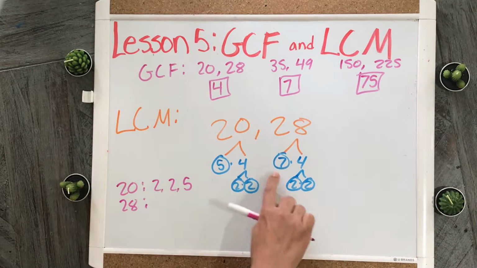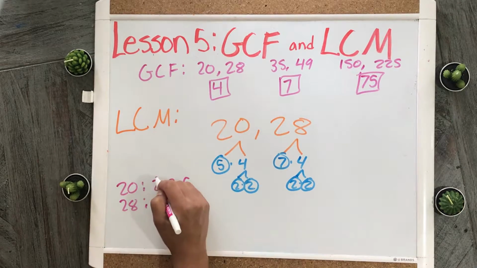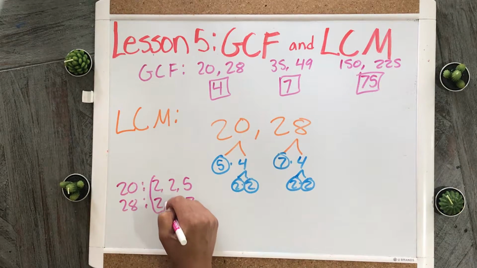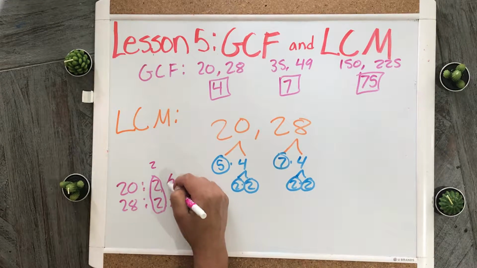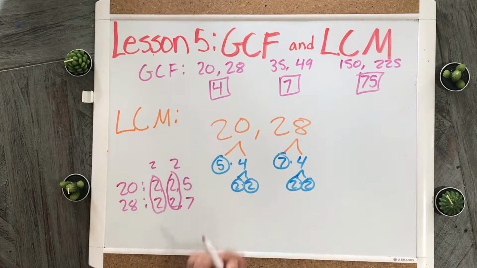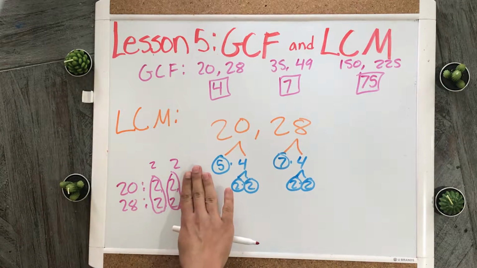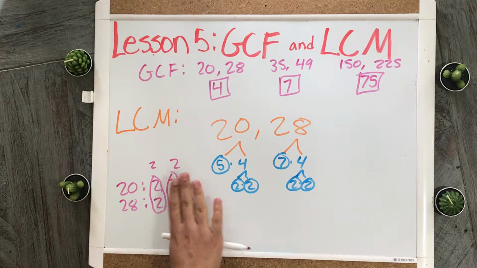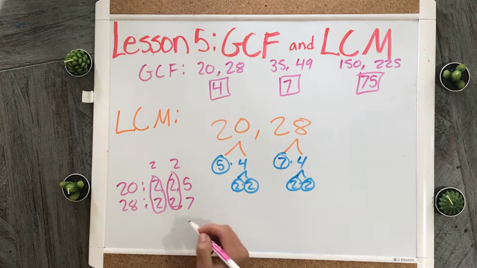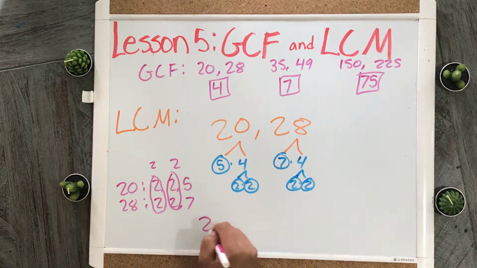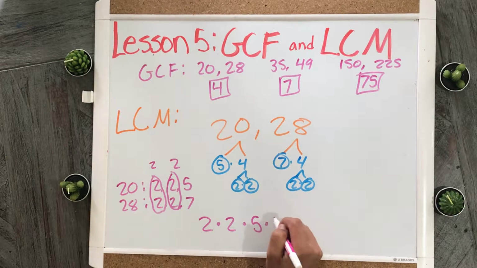2, 2, and 7 for 28. Circle what's common, not because we're only going to use that, but because we just use that pair of numbers as that one number, okay? 2s in common, and this is a way I like to remember to do it. Unlike the greatest common factor, we are not just multiplying what's in common. We're using what's in common and multiplying as well the others, okay? So we have 2 times 2 times 5 times 7.